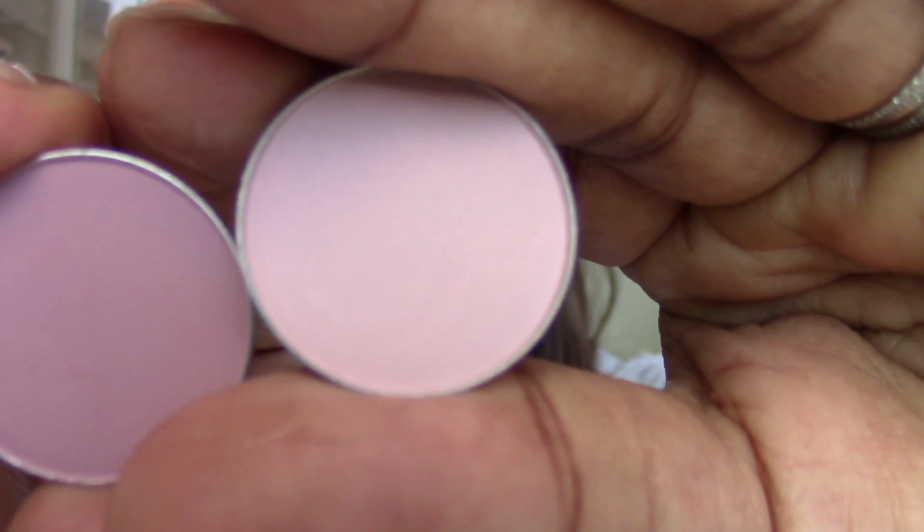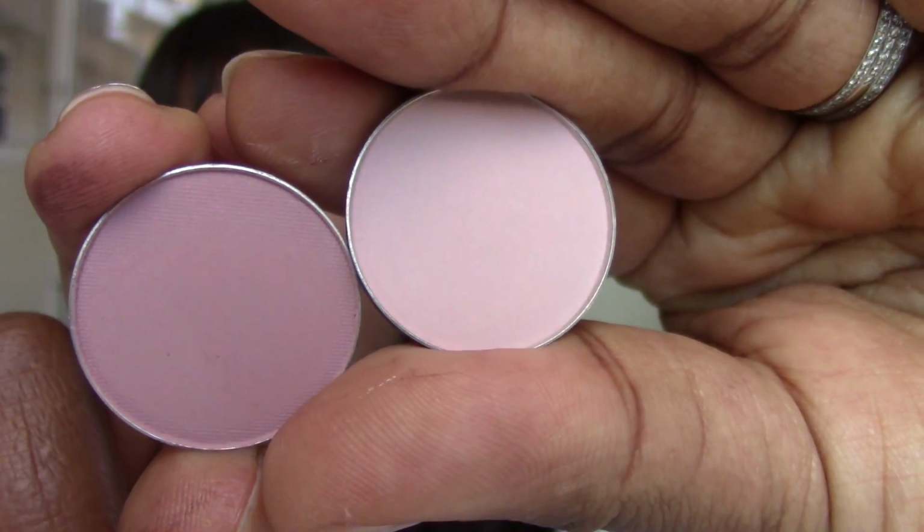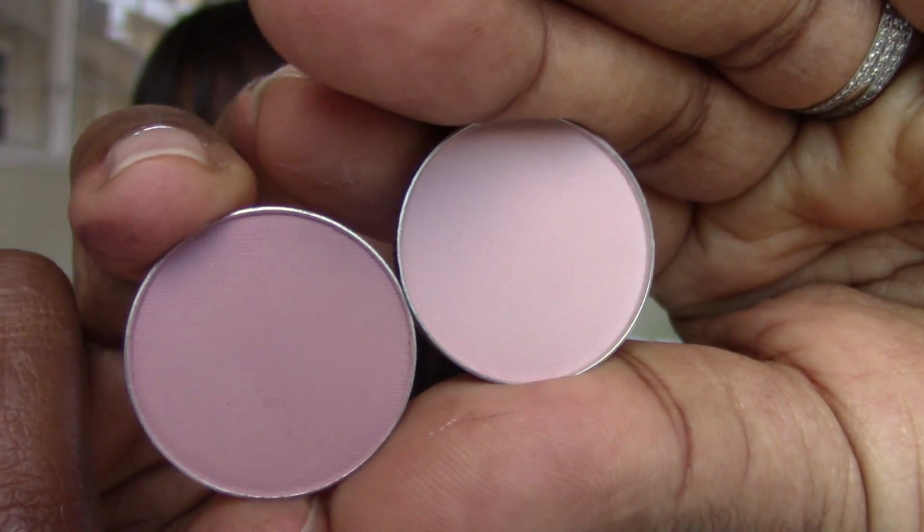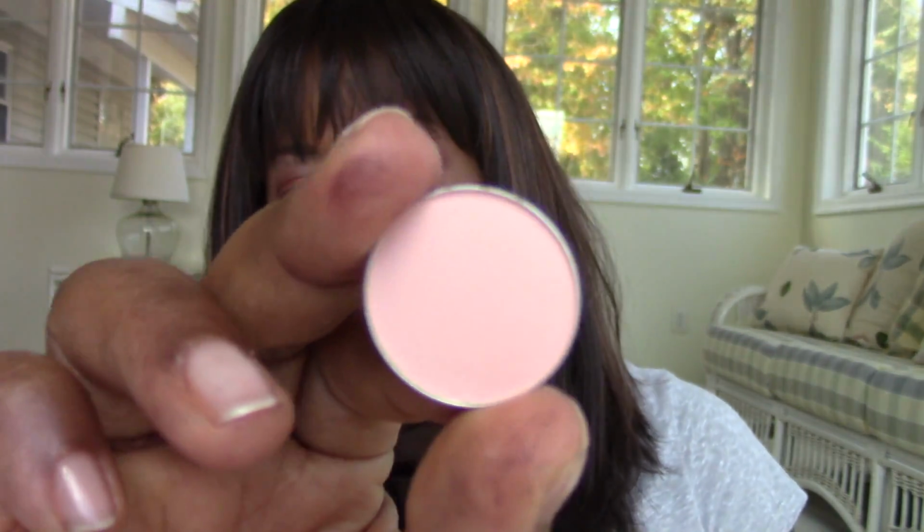You might not want all of them. Then there are colors like these two, and I'm going to hold them up for you so you can see. Confection, right here, and then right next to it I'll put Petal Pusher. You see how these are similar, and you probably have to pick which one you want between these two. And then there's the other one, which is really a brighter pink, which is Sorbet. So you see what I'm saying?